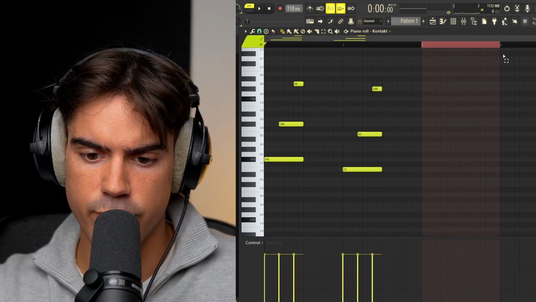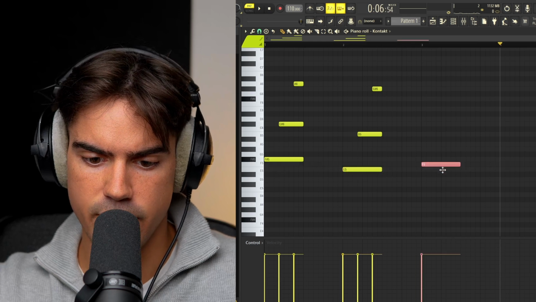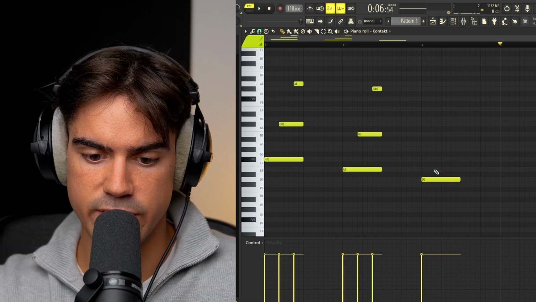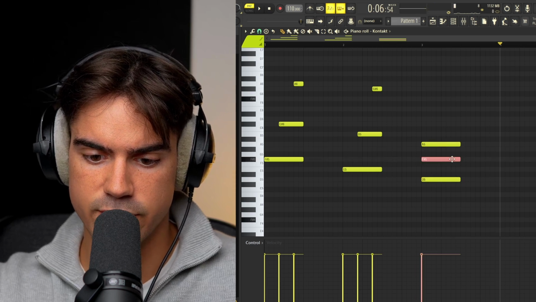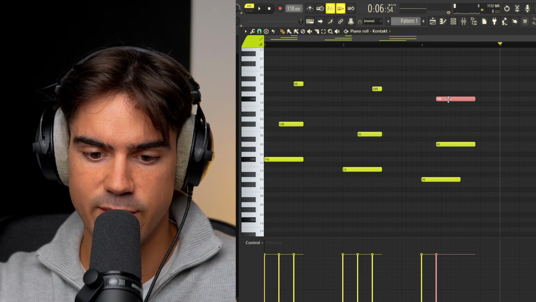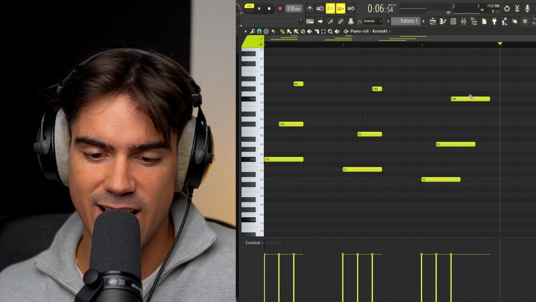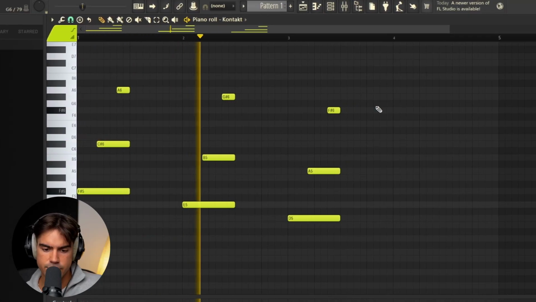From here, we're gonna go over to the third bar, and then the fourth bar. Let's do the same thing again. Go over to the E. The next note in the scale downwards is going to be the D5. Again, just make a chord. So we're just skipping these notes and inverting the middle note while just moving these two to the side. So you guys can already see the pattern we're going for. So if you guys are following along, you're really going to nail down that emotional vibe. So these are the first three chords.